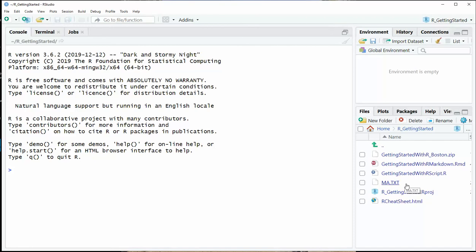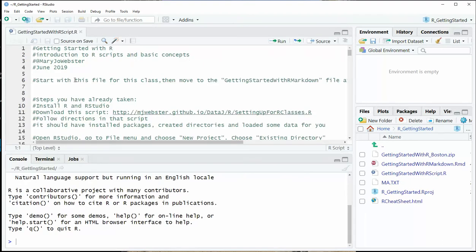I'm doing a little bit of bad file organization here, and I put our data file right in the root directory. You'll see in the future sessions that I'm recommending that you put it in a folder named data. You keep it separate from your other files. The .r file is a script file. The .rmd is a markdown file, and we're going to work through each one. So go ahead and click on the .r file, getting started with rscript.r, and it will open up here in the top.